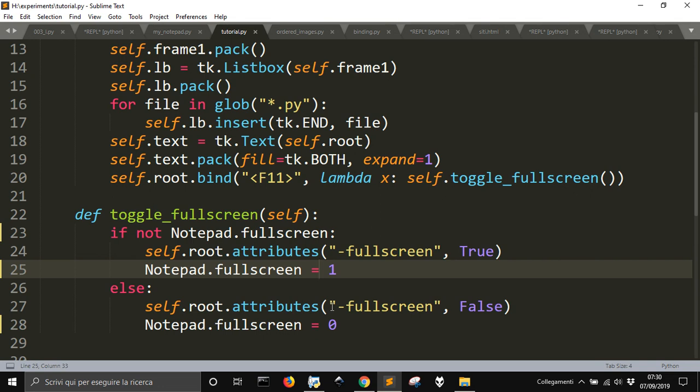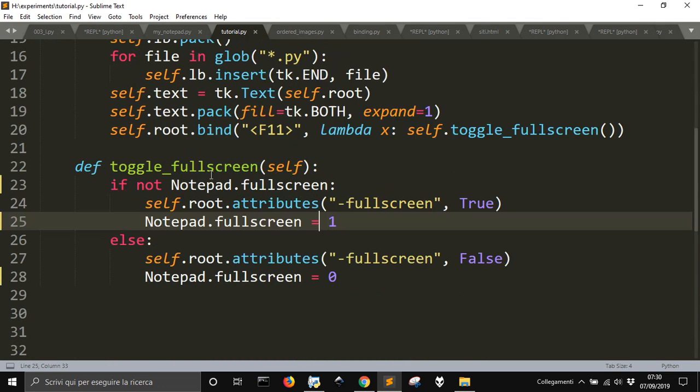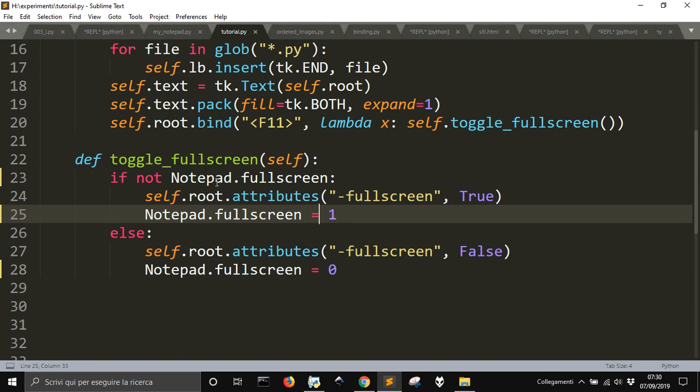So when the notepad is 0, it means that it is not in full screen. And if it's not in full screen, it will go through the attribute full screen. So it will spread the window, and so we must then change the notepad to 1 to mean, hey, I am in full screen.